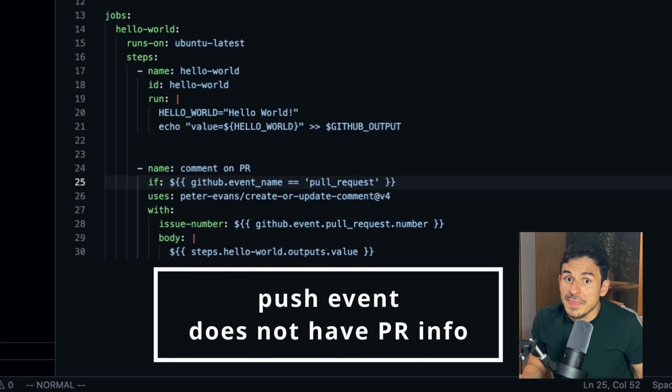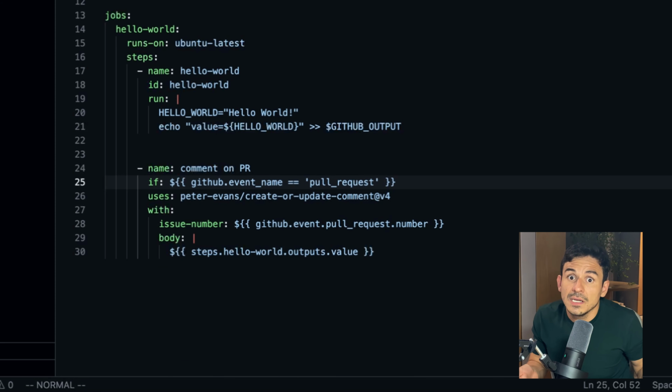And when it's a push event, that information will not be available because there is no pull request to reference. So we want to place this condition here to make sure we don't get an error when the event triggering the workflow is a push. Because if you recall, we set up a push and a pull request event. So we have to make sure we account for both cases.